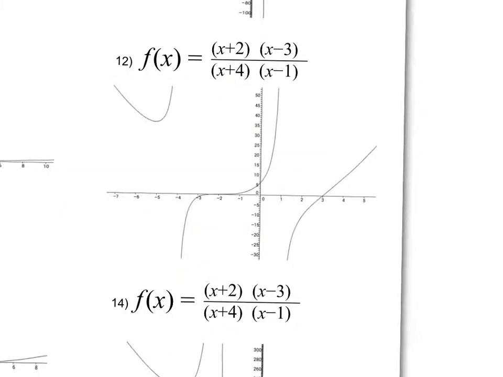In number 12, I'm going to do the same process. I'm going to look and see what shape it takes on around the asymptotes. So this one at x equals -4 coming that direction, going that direction, that gives me an odd multiplicity. I'm going to try 1 to start. Yes, it could be 3, but I'd always start with 1 and see what happens. And then the next one is the same idea, takes on an odd shape around the asymptote, so I'm again going to try 1.